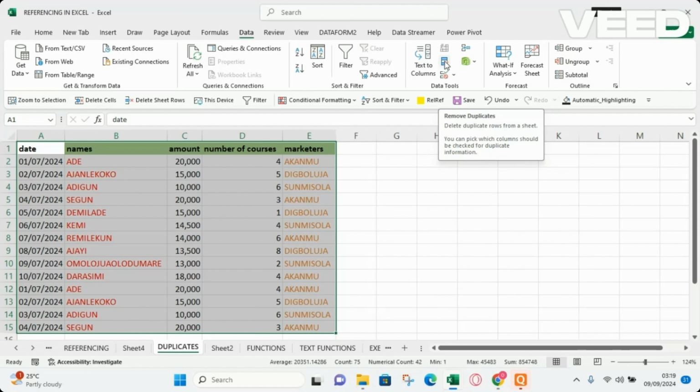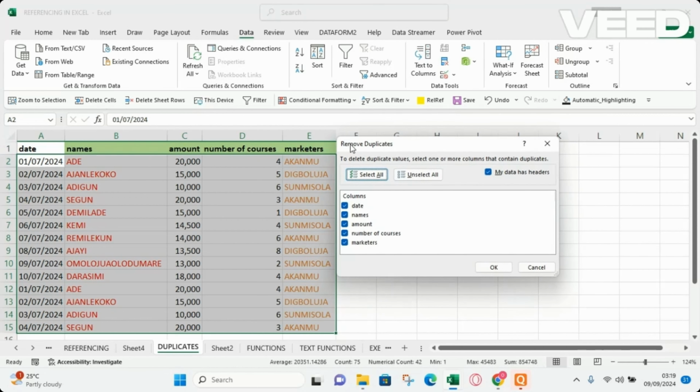If I click on this, it brings this up. I'm ticking that my data has headers. It is asking me whether I am looking at all of the columns. Yes, I'm looking at all of the columns because I want the whole row to be unique.